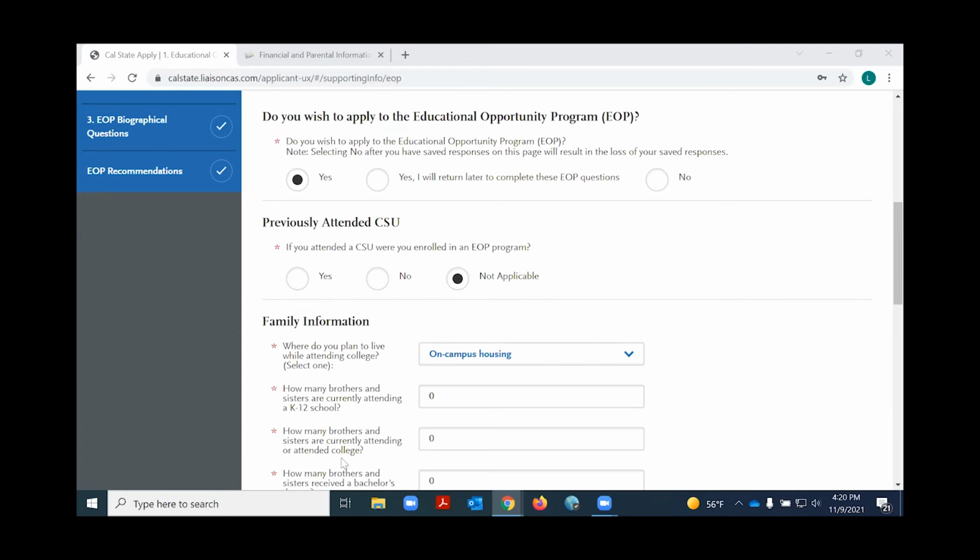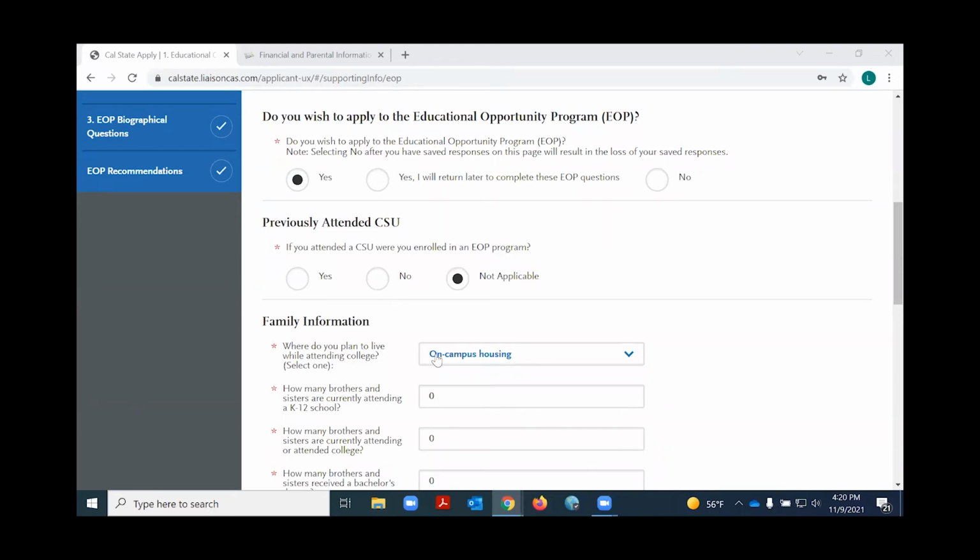You have the option to also say, hey, I'm not interested in applying to EOP. So if you select no, then all the questions will kind of crunch together. The questions will not be prompted if you do select the no option, and you would be able to move on with your application.